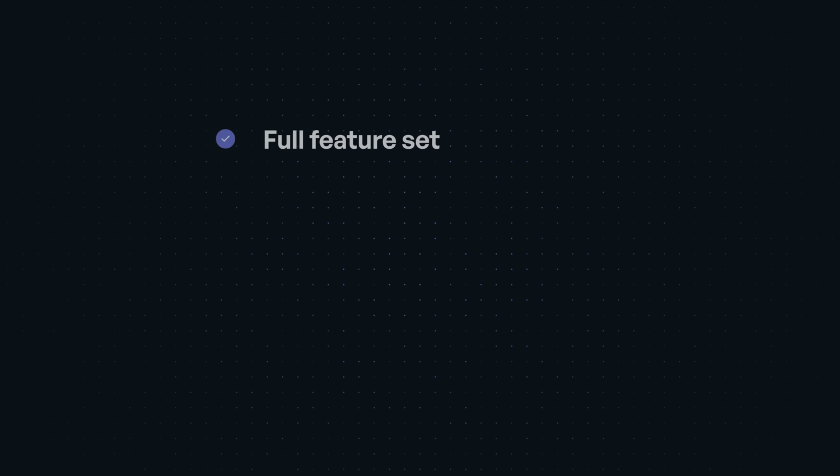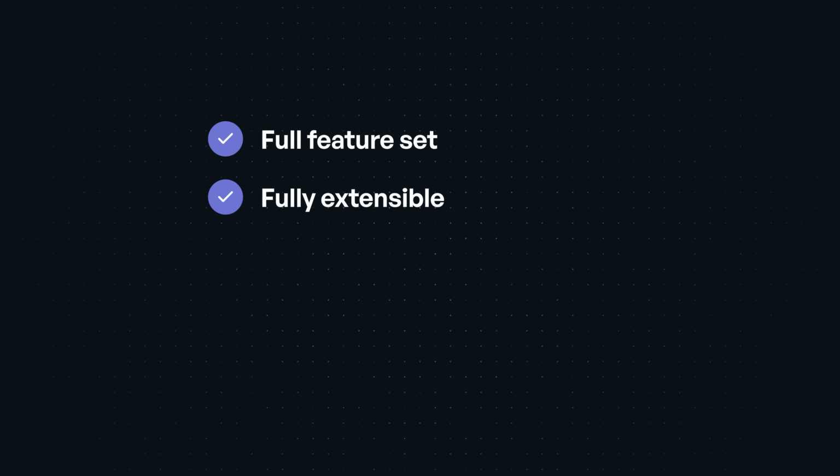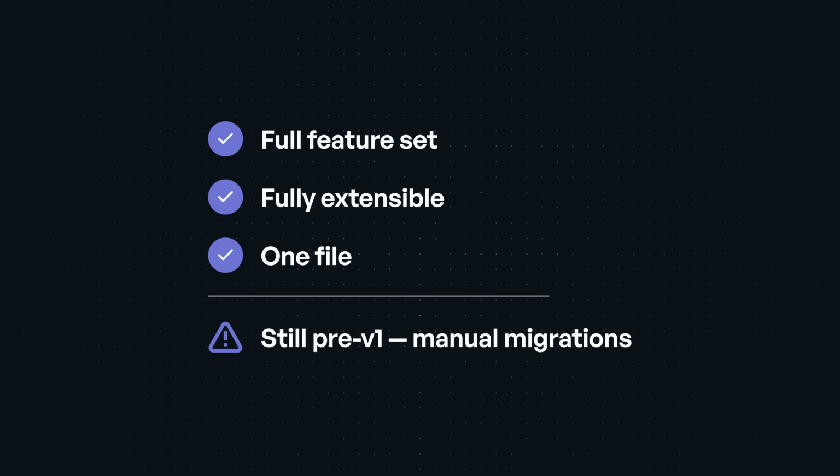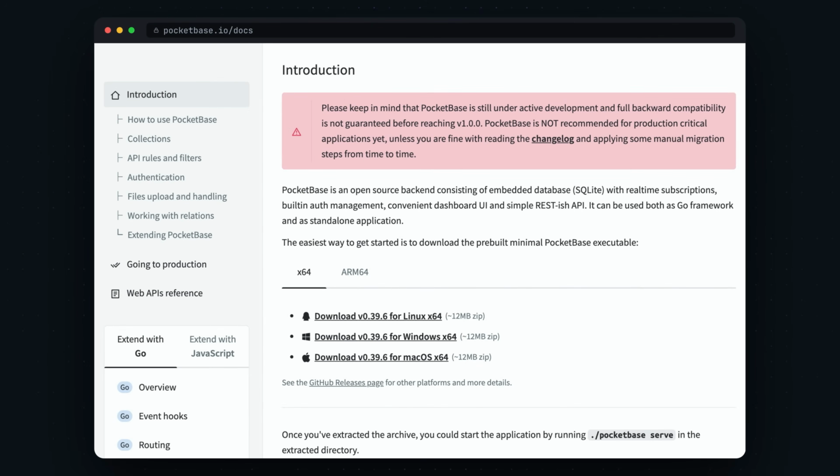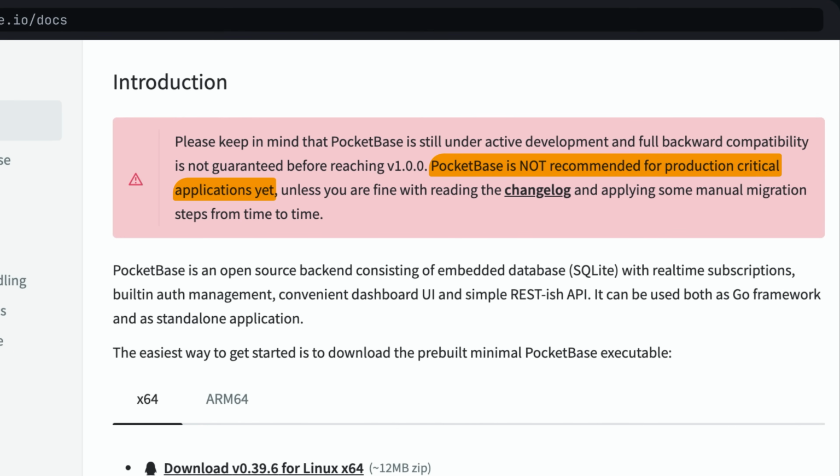Now the big question, is this production ready? Well, it does include all of the features that you'd need to build a modern SaaS app, particularly the production grade features like migrations and logging. It's also entirely extensible, so you're not just stuck with the defaults, but the big gotcha is that this is pre-V1. So they do explicitly say to only use this if you're fine reading changelogs and running manual migrations from time to time. But if that is you, then go ahead, you can just build the first single file unicorn.